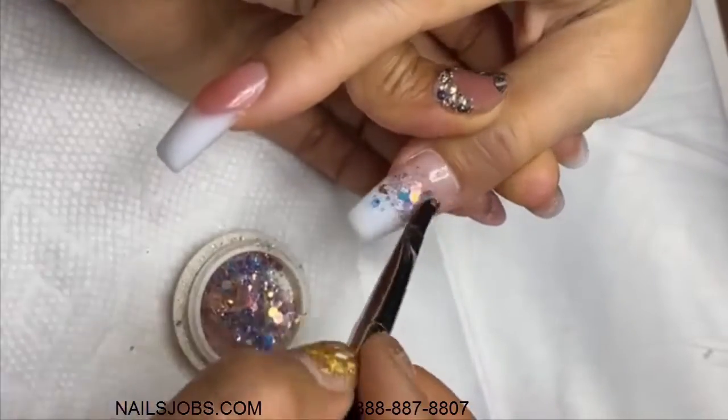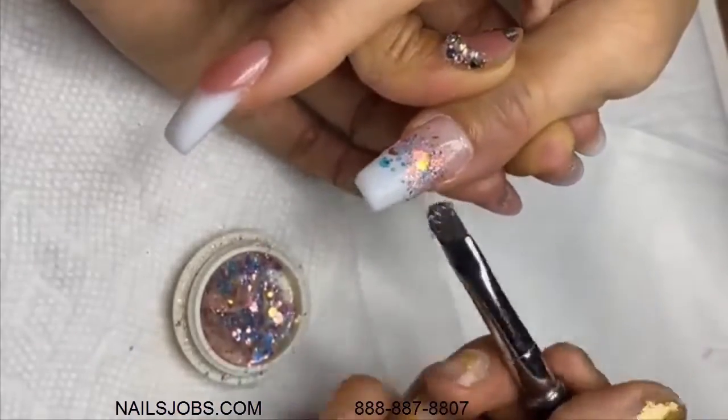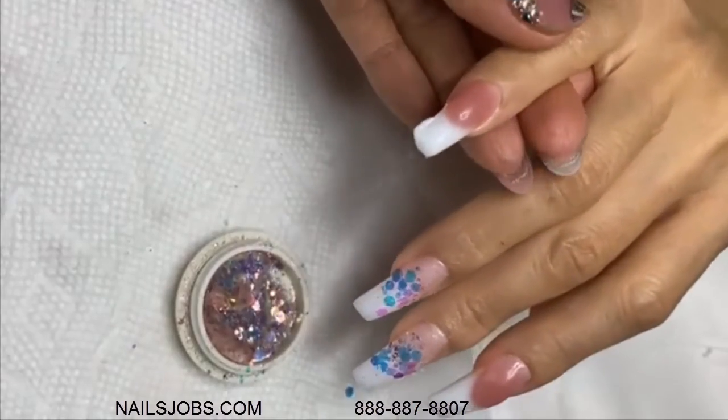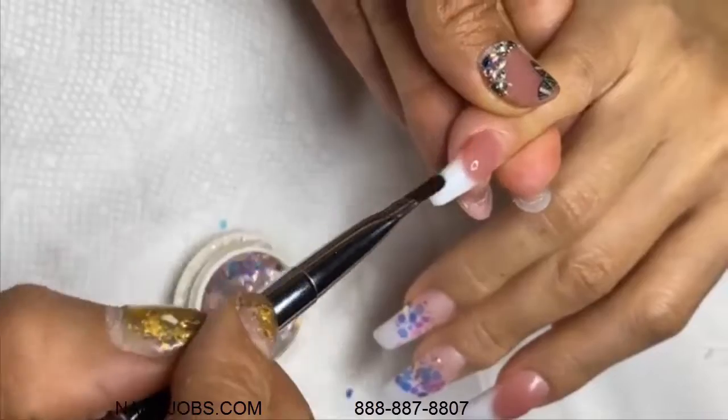That's why it's important to ombre thin, so that way when you do layering like this, it's not going to end up too thick. Okay, so now we're going to cure. We're going to make sure we look at everything. So you see the pinky, it's been touched, right? It was okay. We just fix it really quickly.